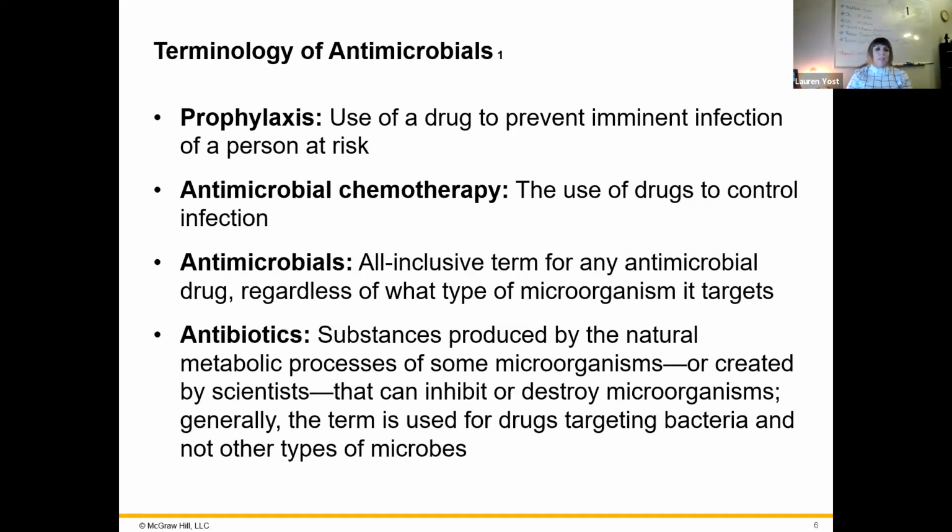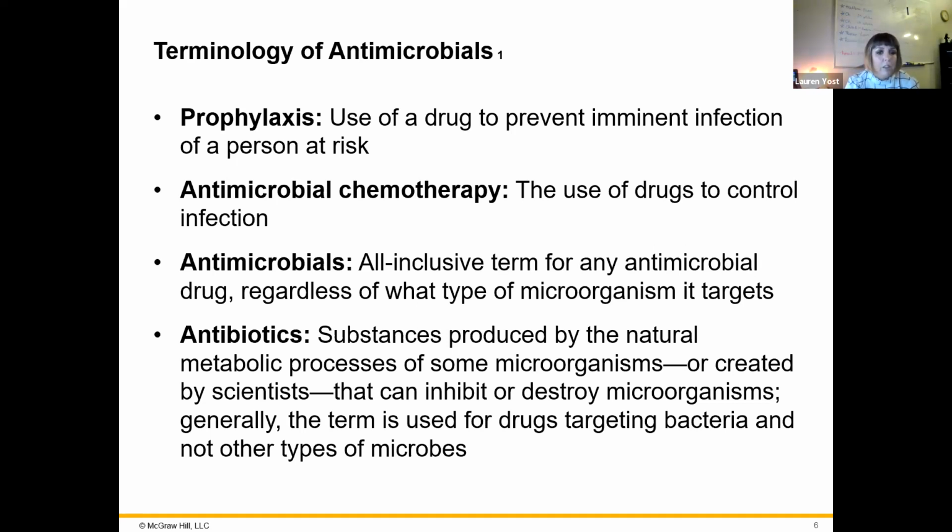So prophylaxis is using a drug to prevent infection. That's like when you travel to areas that have malaria and you take the drug just to keep from getting the malaria. That's an actual drug that treats malaria that you're taking, and you're taking that treatment drug as a means to prevent you from getting it at all. So that if you were exposed to that organism, you don't get it. So that's prophylaxis. It's just like prophylaxis whenever we're talking about birth control. Birth control, in case you didn't know that, is prophylaxis.